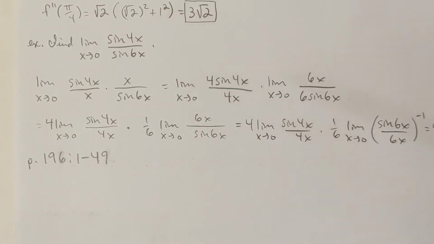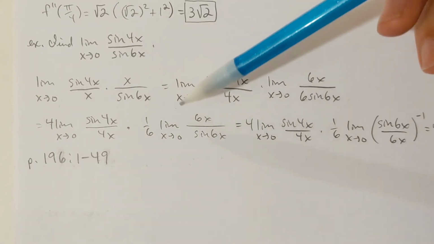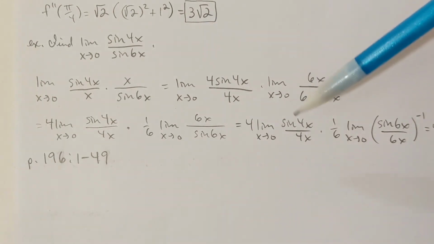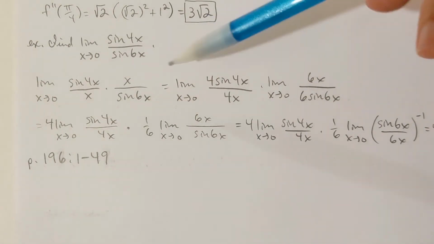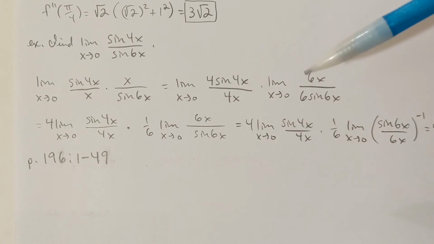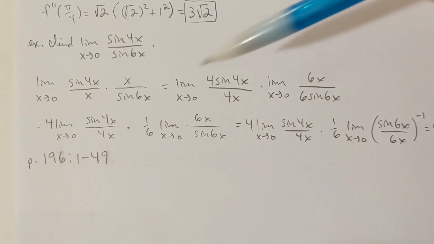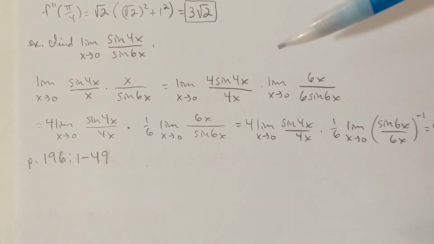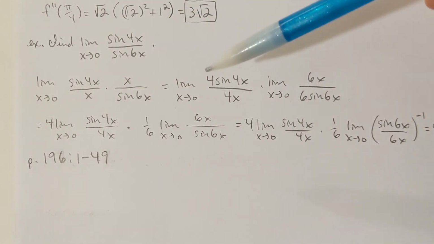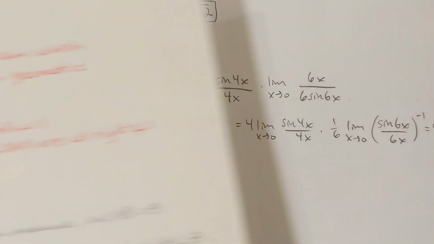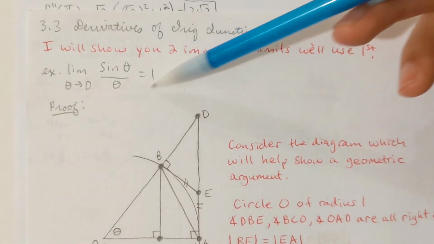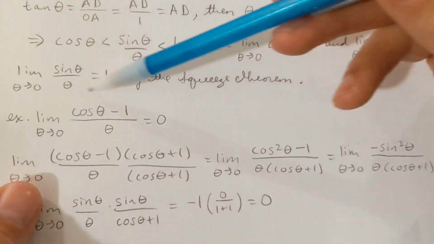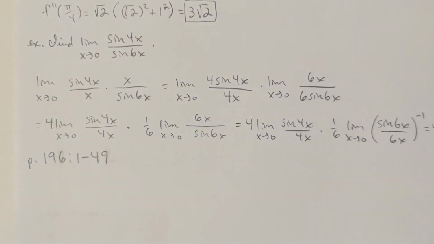Okay, well, of course I can't cancel anything since the angles are different there. I can't plug in 0, right, because sine of 0 is 0. I know I can't divide by 0. So there's going to be some algebraic manipulation going on here. Now, a strategy that I'd want to consider is rewriting this into a form where I can use a previously known limit, and or use some trig identity stuff.